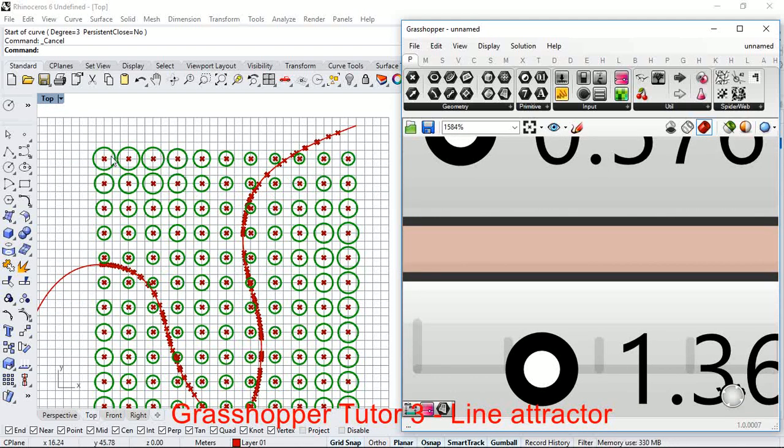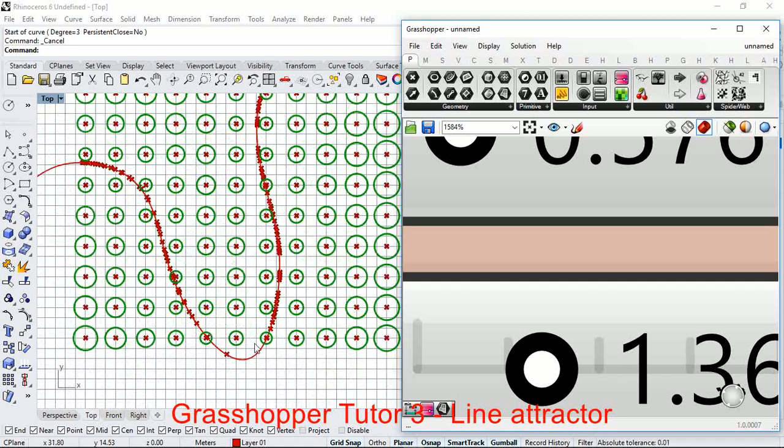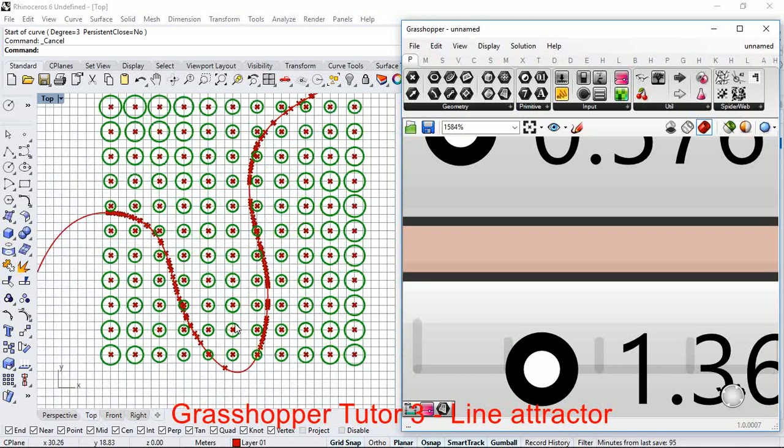here. So as you can see from here, the radius of these circles is already defined based on their distance from this curve. So this is what you will do to have these parametric distances.